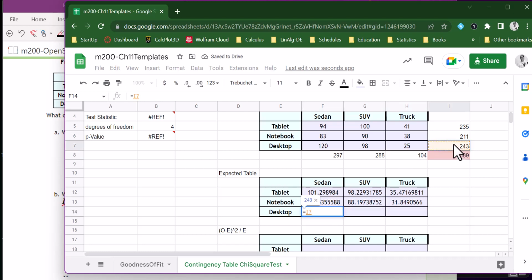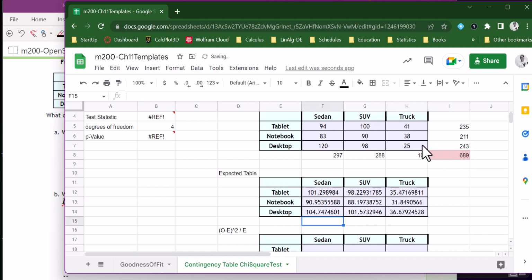Equals third row times first column divided by grand total. And then equals third row times the second column divided by the grand total. And then finally equals the last row, third row, times the third column divided by the grand total.